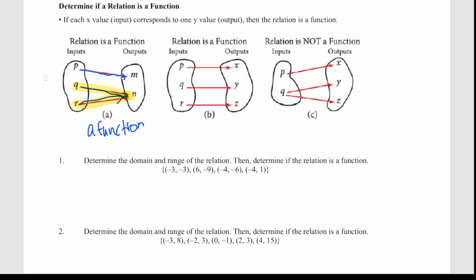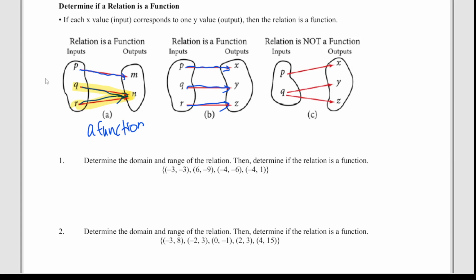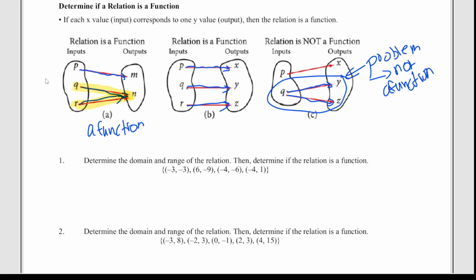If I go up there, I say I want chicken nuggets, and you're like, it could cost these 5 different things, I'm going to be mad because that's not a function. It should be that when you put in an input, there's exactly one output. And it does sometimes work out that each input has a unique output too. That's great. So only one item on the menu costs $3. Cool. But what's not okay is an input mapping to more than one output. So this in particular is the problem. This makes it not a function. That's really what you're checking when you're checking if something's a function. You want to check that you're not in this last situation where you have an input that maps to more than one output.